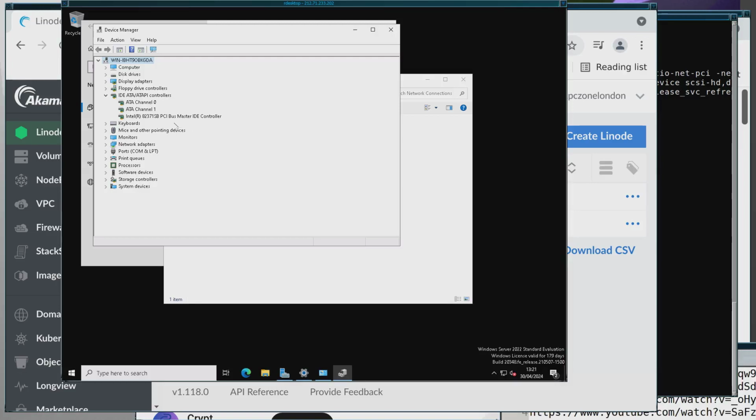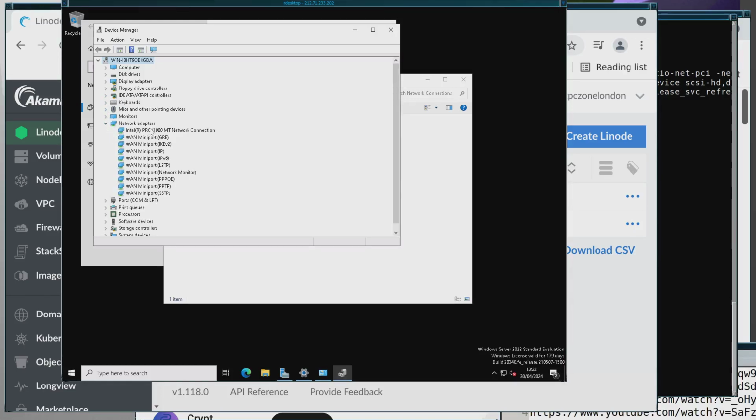So you don't even need to put any drivers in, because when you switch that Linode to direct disk access, it downgrades the disk driver to just a Busmaster IDE controller. Even Windows 98 would support that. Well, would it? At least Windows NT, the original, would support a Busmaster IDE controller. And then the network is just a Pro 1000. That's going to be supported by even NT as well, isn't it? So all the trouble I went to of putting in the VirtIO, you don't actually need it.